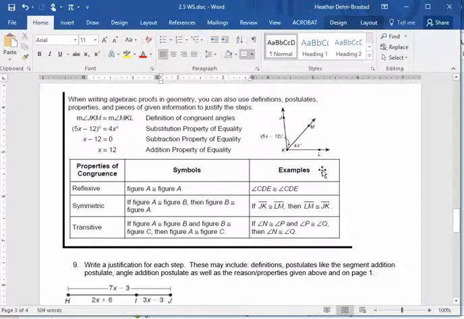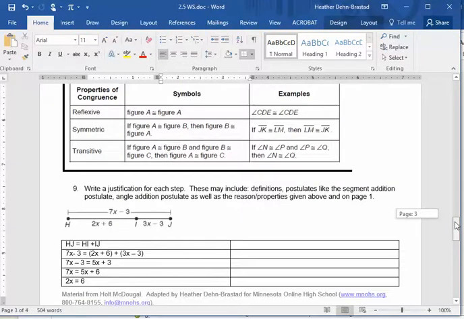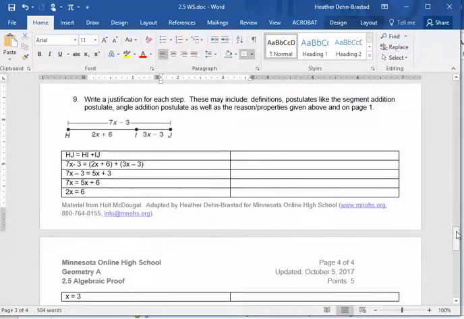Now the next part is when we are going to include some geometric figures in our proofs, and we're going to look at 2 types. We're going to look at when we use the angle addition property, or when we use congruent angles, or we'll work with segments. We might have congruent segments, and there's 2 things equal to each other, or we might use the segment addition postulate from chapter 1 that says that 2 parts are equal to a whole. So those are the different kinds of properties that we will work with in this worksheet. We'll do more geometric proofs, like I said, for the rest of the chapter.